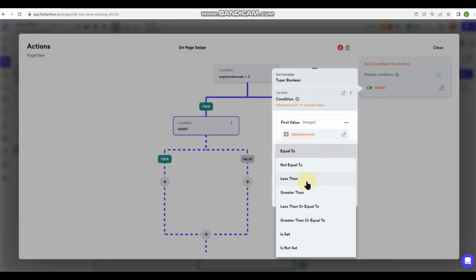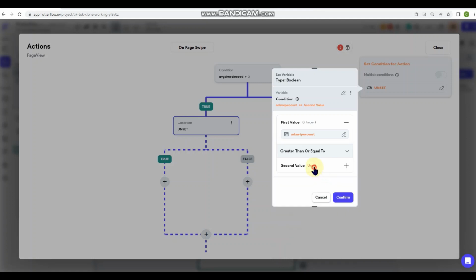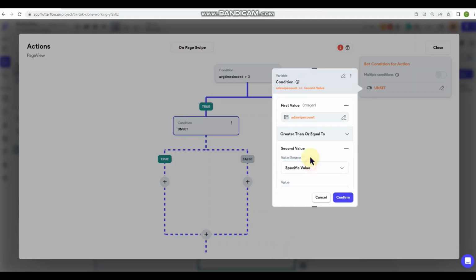And we want to check, and again, you can set this to whatever you want, however many times you want the user to swipe through the video feeds before initiating an advertisement. But I'm going to do greater than or equal to 10.